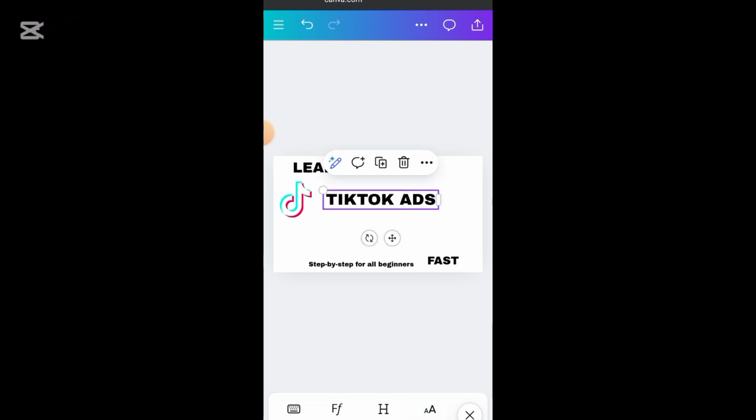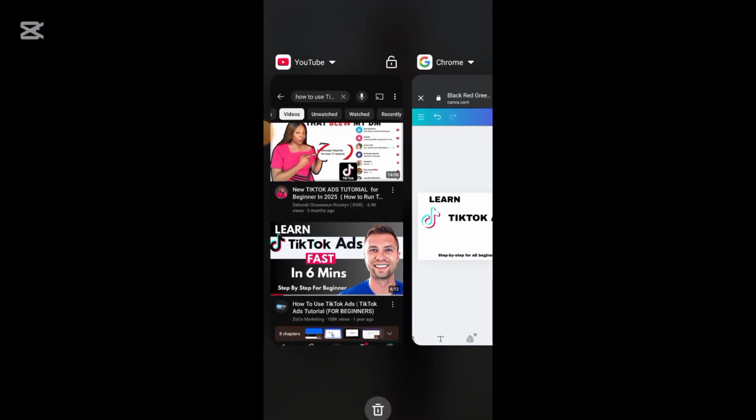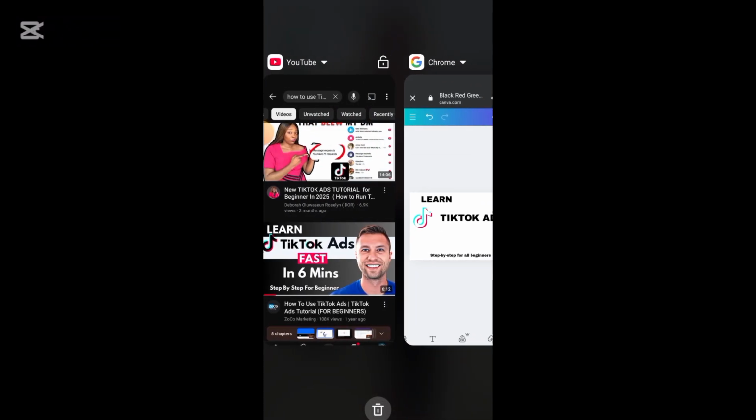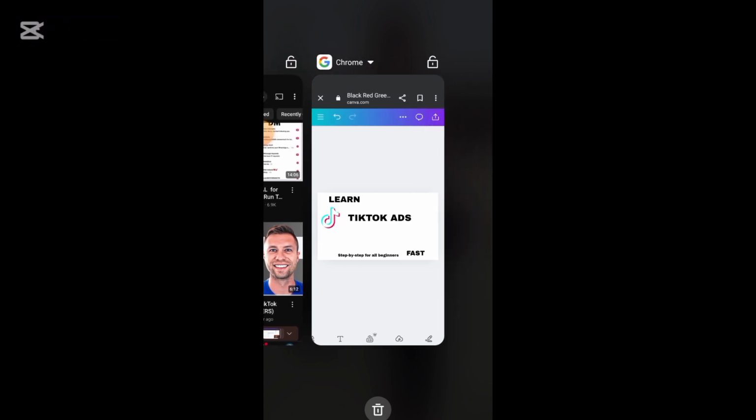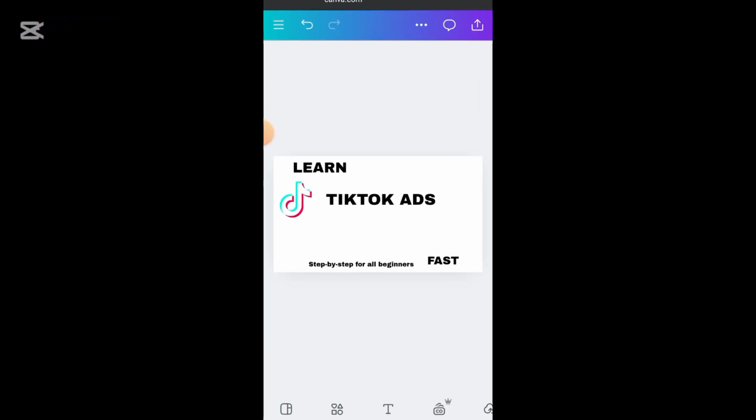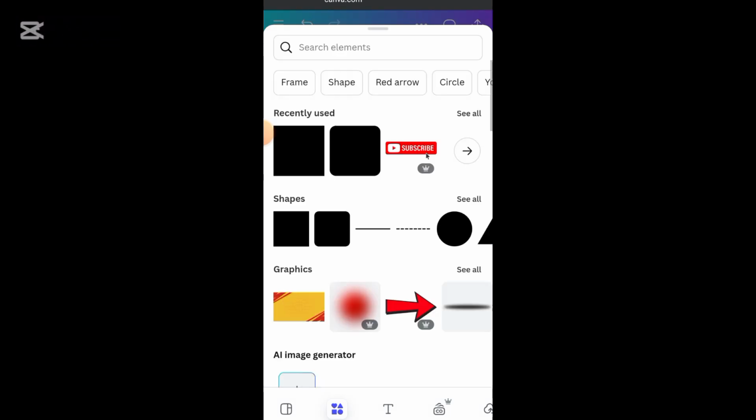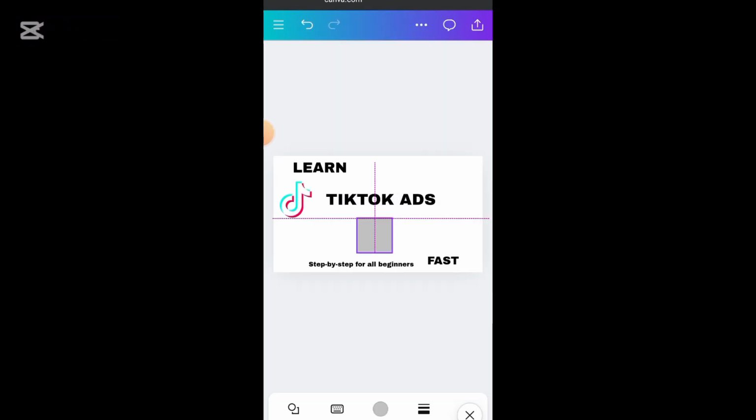Don't worry, we are getting there. At this point, what I'll do next is check what else. Okay, fast. I'll bring in another box. So here I'll click on elements. Once you click on elements, it will give you the leverage for you to bring in a box. So I'll reduce the size as well.